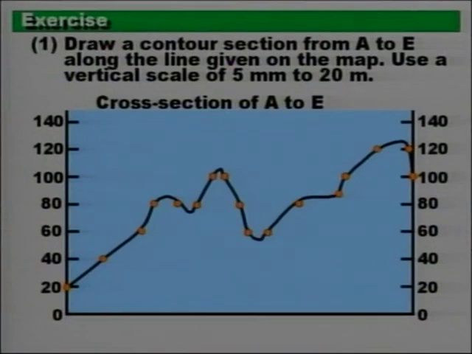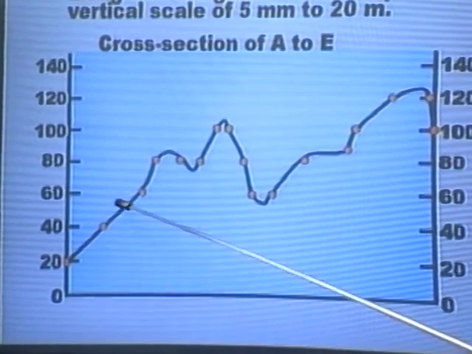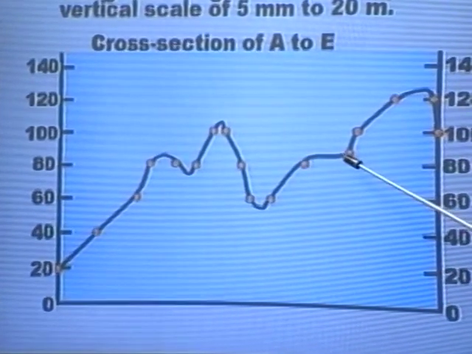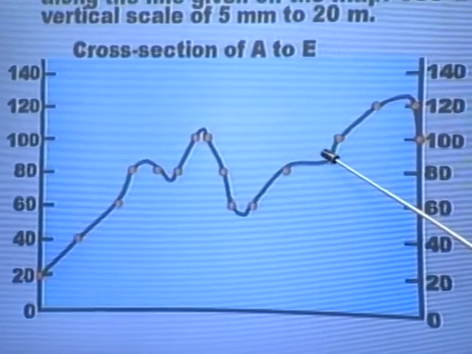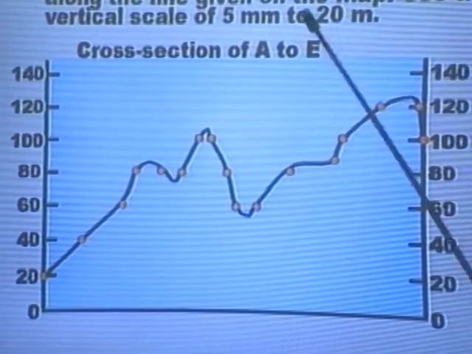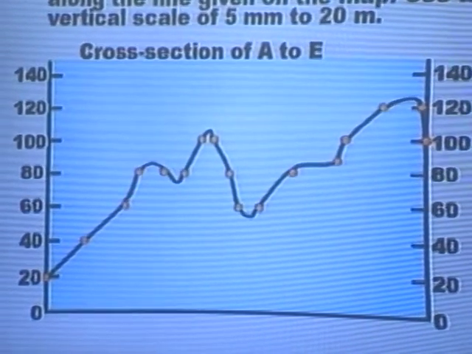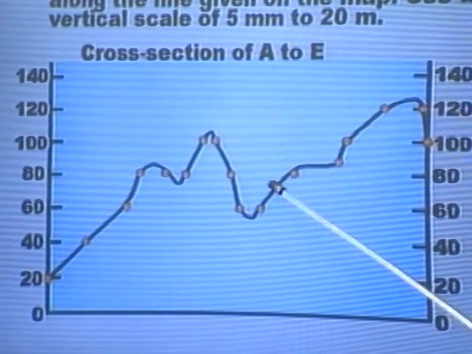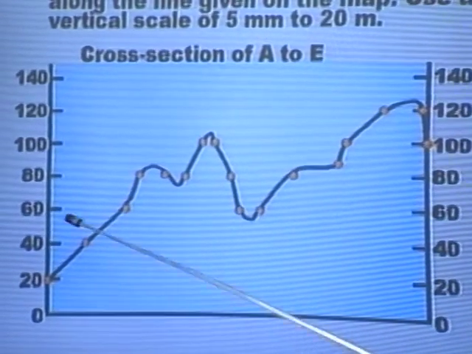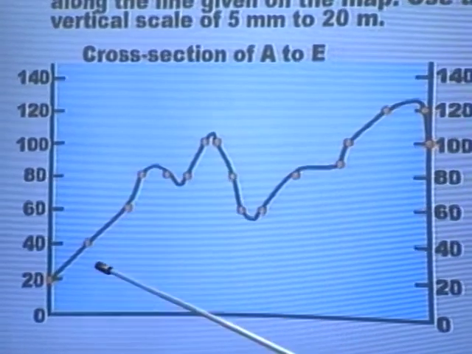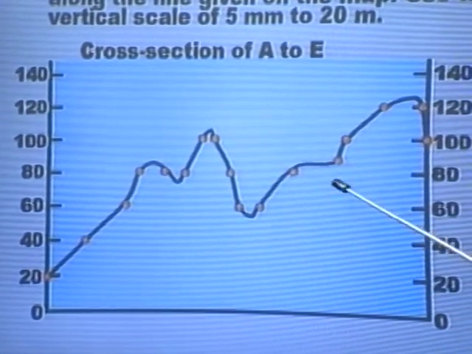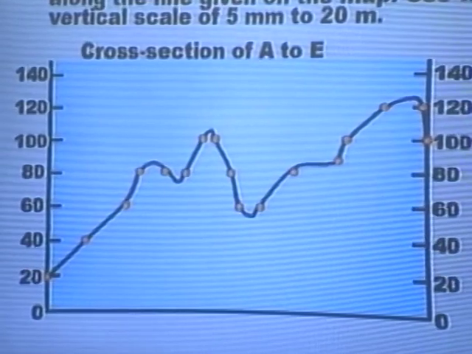Okay, that's for the first activity. And because the distance that you used from this point to that point is 5 millimeters, you will see that the exaggeration as shown by this graph here will not be as great as what you would have in your exercise book. So your slopes might not be as steep as what is shown here because of the scale that you have used. But to show you what the graph should look like, this is the general trend that it should follow if you plot it accurately.